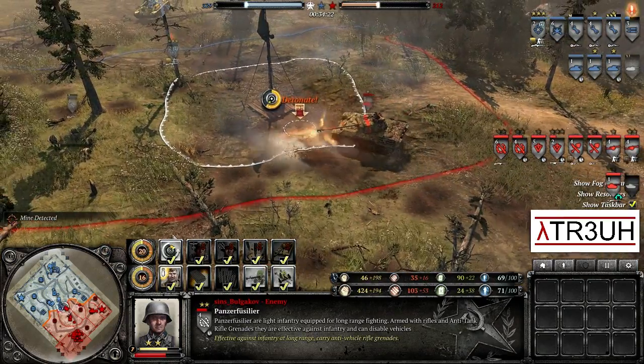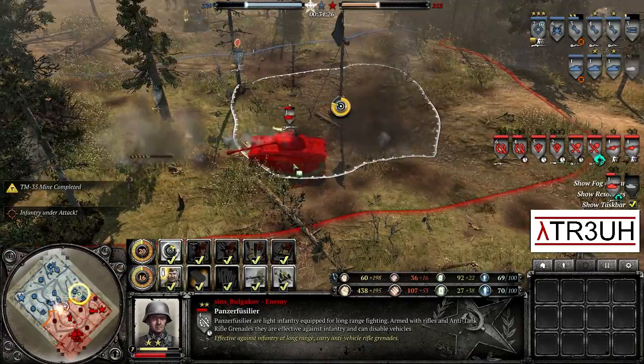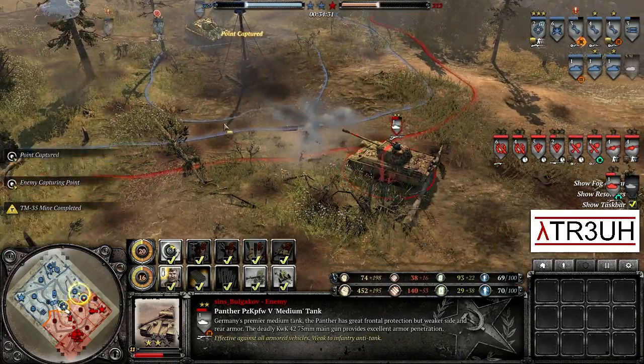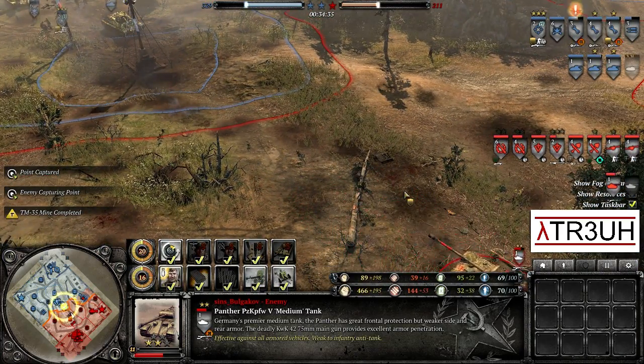Center map, Panther moves up, it's right on top of the demo charge. It does go off, doesn't do too much damage, but it does manage to inflict damage to the Panther. The T-34s are now going on the hunt. They take a couple shots, well, only one shot, and the Panther backs off.